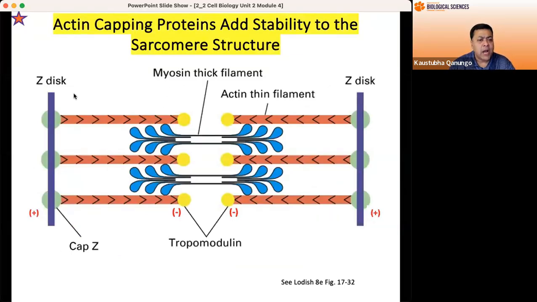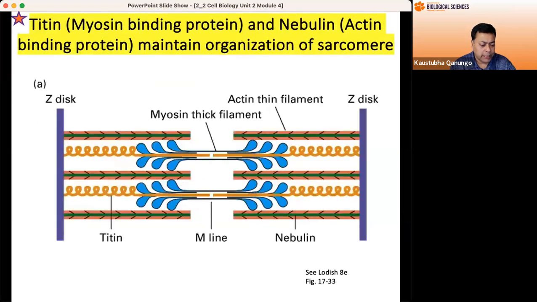And remember that this entire structure is absolutely stable. There is no polymerization or depolymerization of this actin in the muscle cell. Why? First, the capping proteins. See that this is the minus end. They are capped with tropomodulin. There is no dissociation from the minus end. The plus end, we already saw that, is capped by CapZ. There is no association at the plus end as well. So none of the ends associate or dissociate. They are in constant shape.